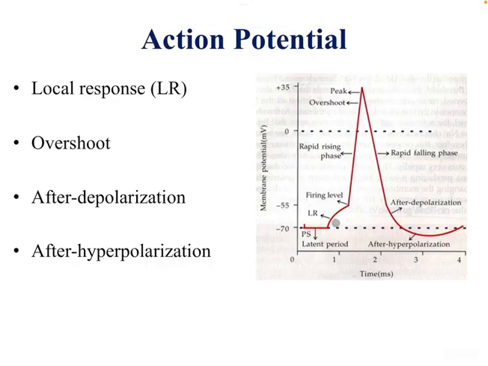Okay, this is the summary. There's a stimulus artifact, latent period, and local response. Local response is the initial depolarization phase, which is slow. It begins from the baseline to the firing level, and the ion channels involved in the local response are leaky sodium channels and only some of the voltage gated sodium channels. After threshold there is a rising phase, rapid depolarization. What is overshoot? Overshoot is the reversal of the membrane potential from 0 to plus 35 millivolts. At plus 35, voltage gated sodium channels close and there is opening of the voltage gated potassium channels, the rapid falling phase.